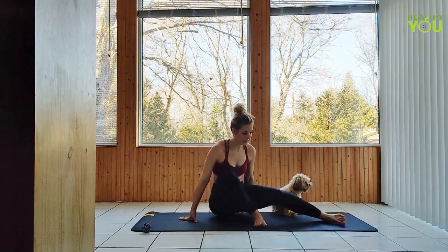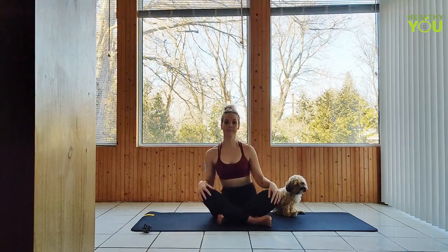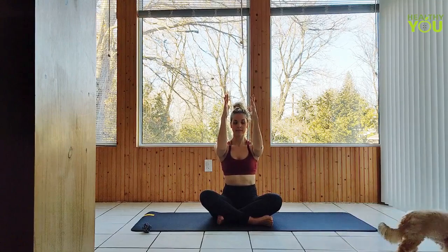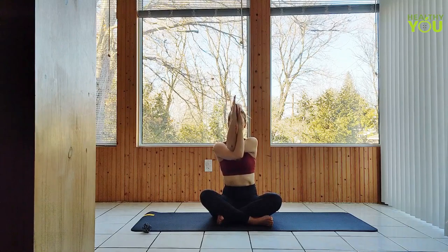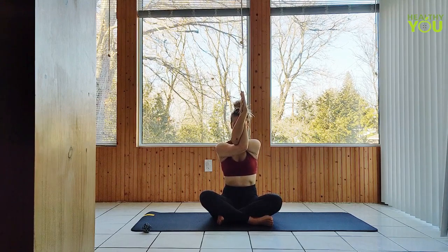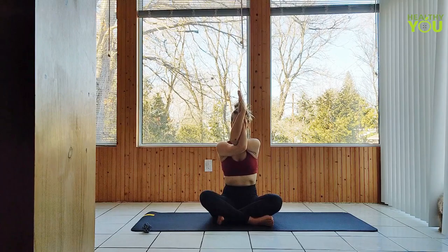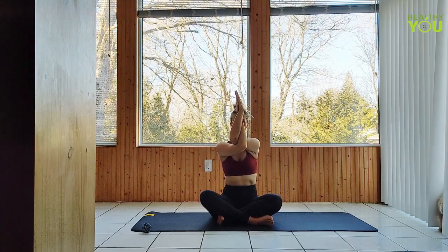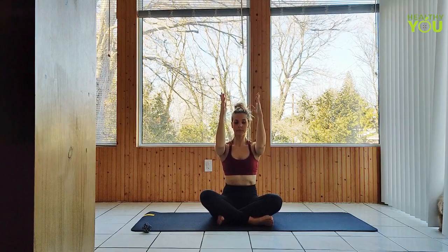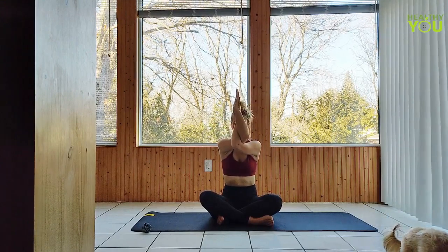Make your way to seated in an easy comfortable position. We're going to wrap our arms in an eagle position — bending the elbows, taking them to shoulder height, palms facing each other. Place your right arm over the left, wrapping the forearms with the goal of touching your palms together. If you can't touch the palms together, just reach as best you can. Make sure to keep the upper arms parallel to the mat as you widen through the shoulder blades. Let's do that on the other side — left arm over right — keeping those elbows lifted, upper arms parallel to the mat.